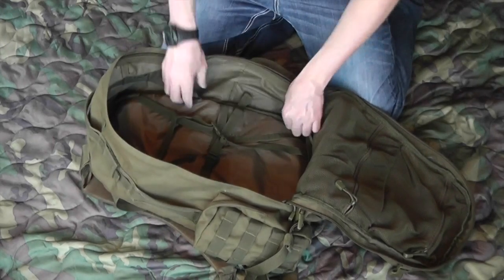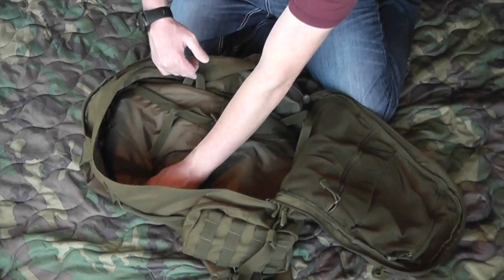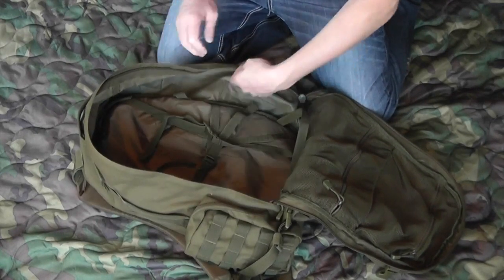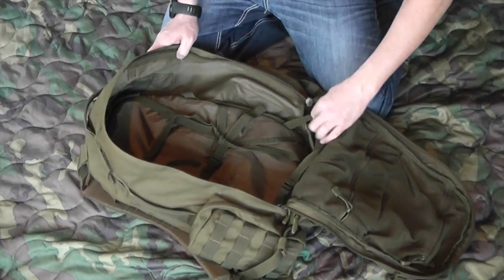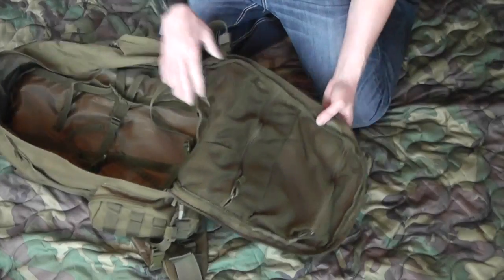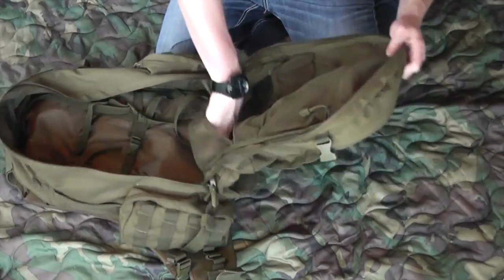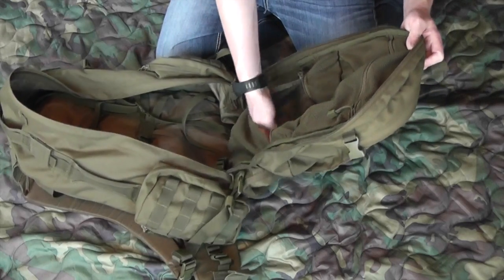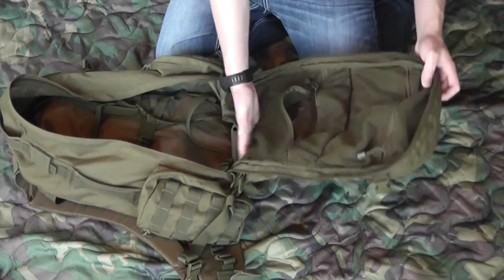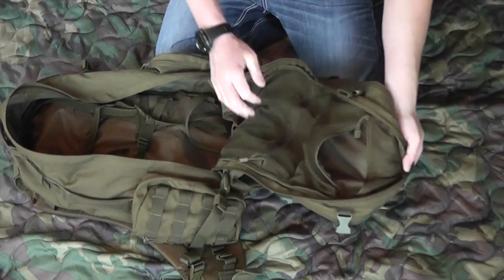It also looks like you have some loops all along the sides here, a loop here and a loop here, which would allow you to further lash things down. So you could definitely get your gear organized and situated in there. On the front side of this flap, you have several different mesh pockets with zips on them. So you have this large mesh pocket here, which goes all the way down to the bottom of the pack, and then another one right above that.